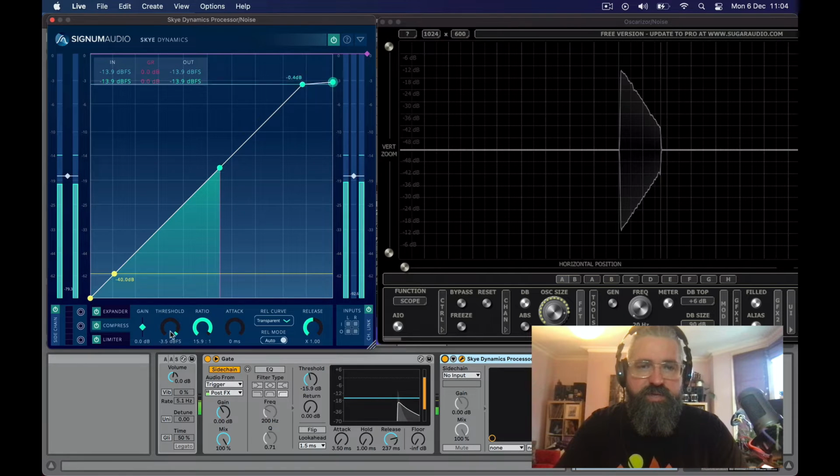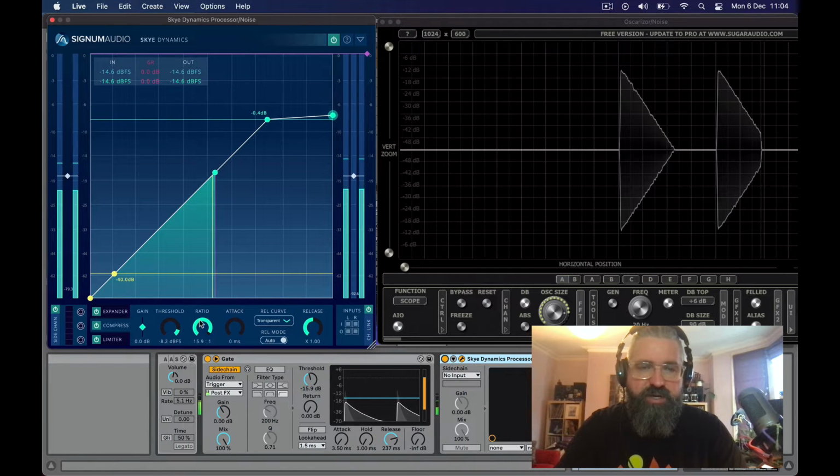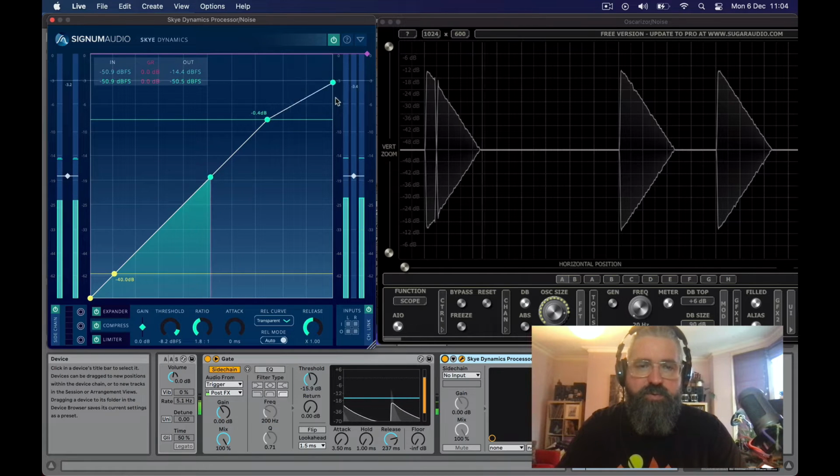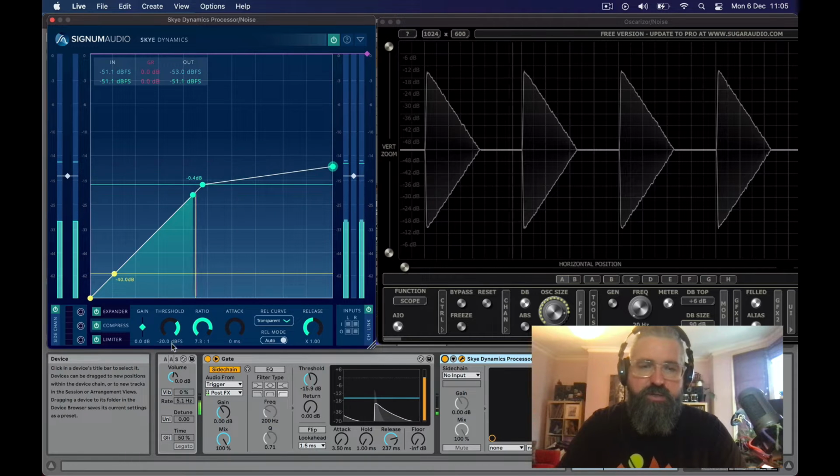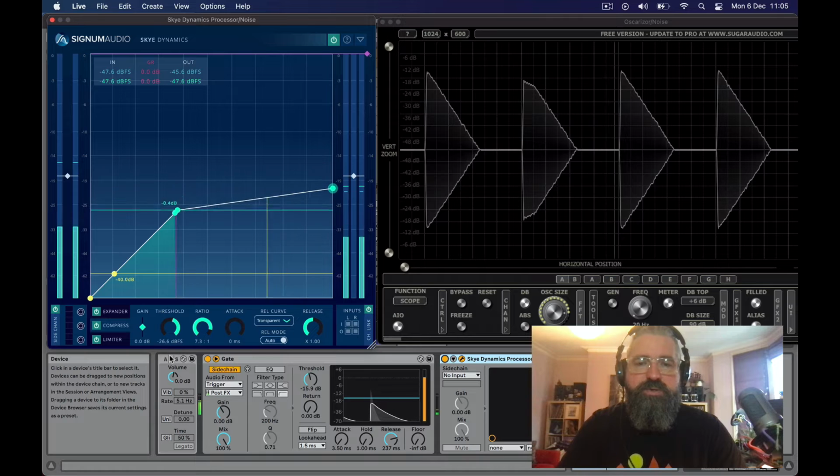And then I'm going to bring this threshold down. Like I said, you can see the ratio change on the graph, so I could grab here as well to change my ratio on the screen tab. Now we can see our signals coming up to about here, so if I bring the threshold down past that point, look and listen to what happens.